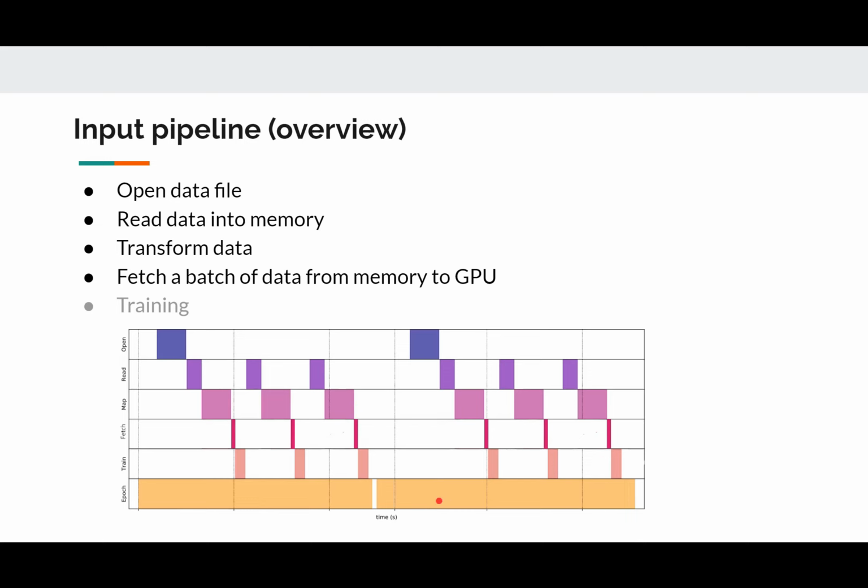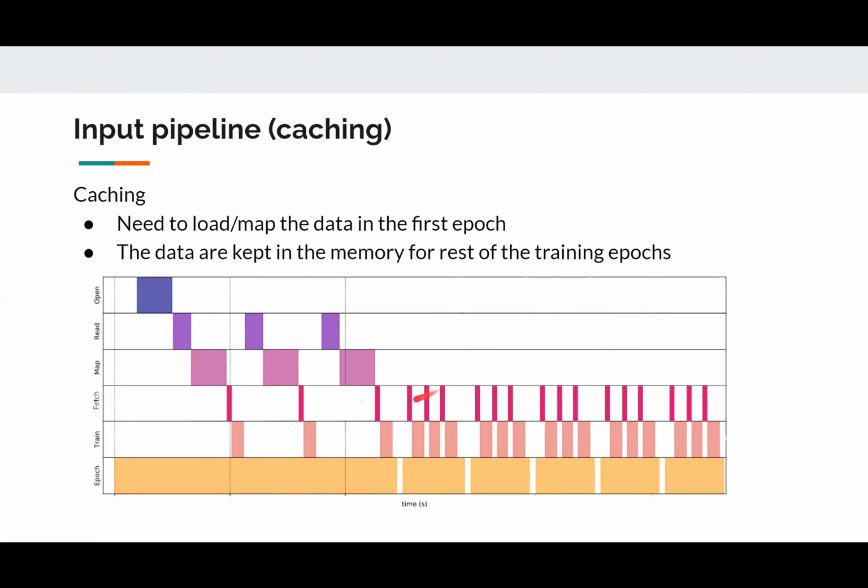So next, when the next epoch starts, because you didn't keep anything in memory, you need to repeat the process again. Opening the file and reading from disk is really time consuming. What can improve the process is caching. Normally you cache the data after the transformation, after mapping. So you cache the data after mapping in memory.